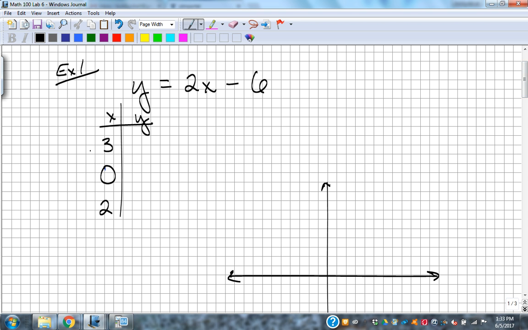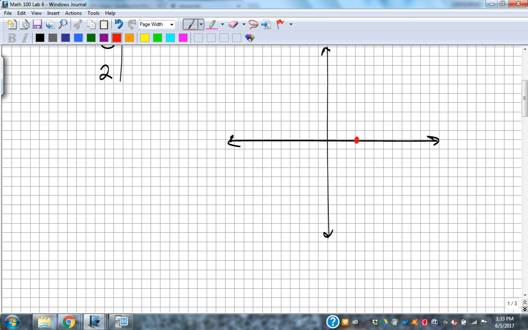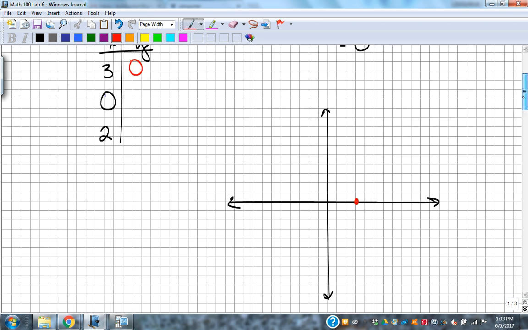So we have some x values that I've picked here for this problem, and we're going to plug those in, work out, and get the y value. So we have 3 ordered pairs that we can draw a line through for this particular problem. So if I plug in a 3, it'd be 2 times 3 minus 6. That would be 6 minus 6, which is 0. So the y value for that one is 0. So the point would be 3, 0. So I would go here on a coordinate plane and put 3, 0 there.